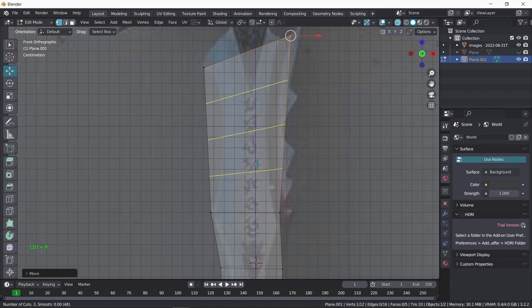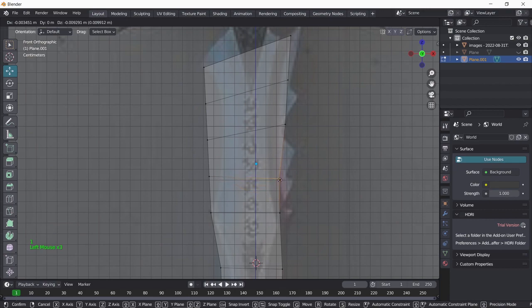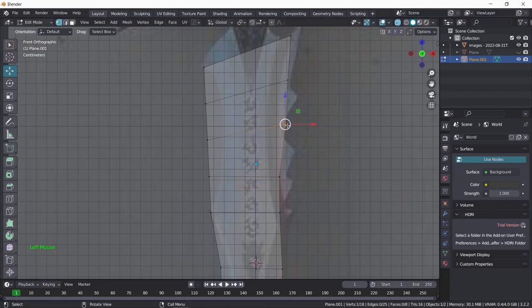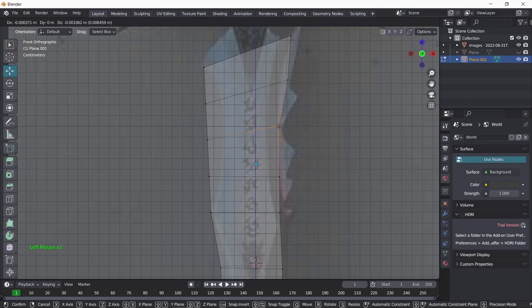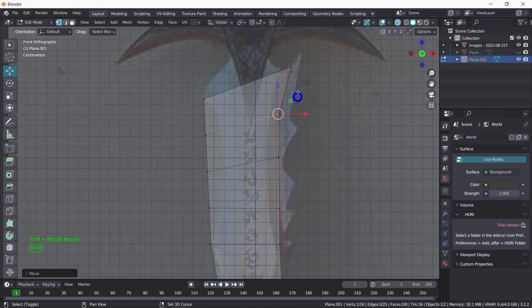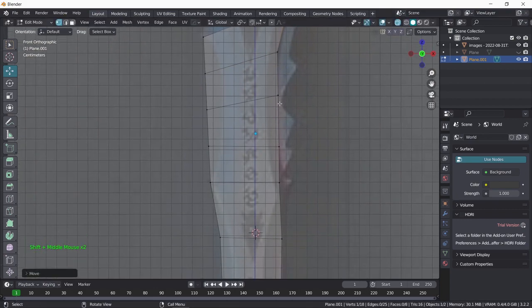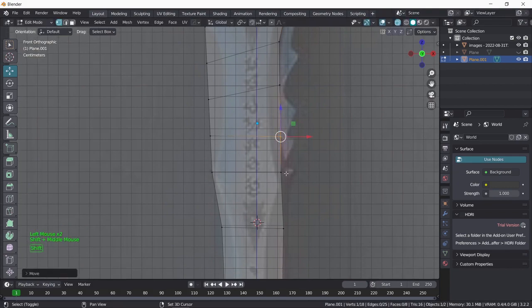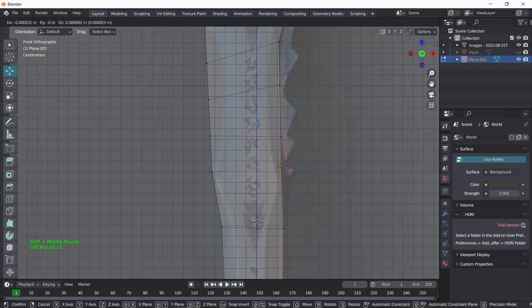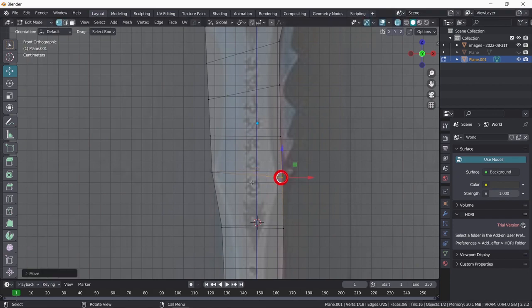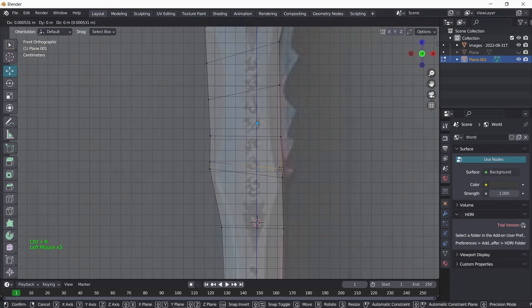So let's go with 3, and you can bring this down about here, this about here, this about here, this about here, and this about here, and this about here, and we're going to make one more for this.